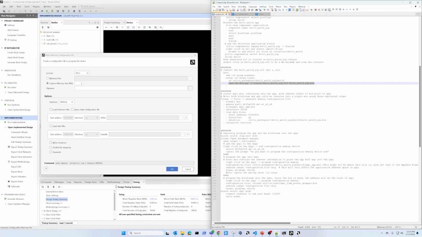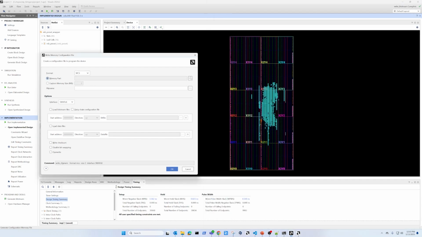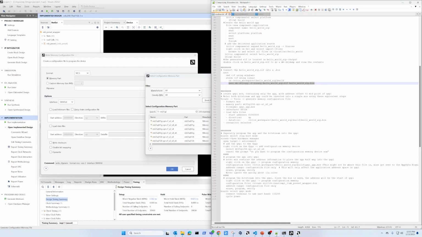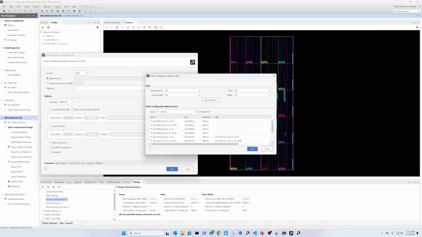Memory part MT25QL256 SPI x1 x2. Okay, so memory part, check. MT25QL. Nope, this thing. I think it was a 256 for this board. 256.